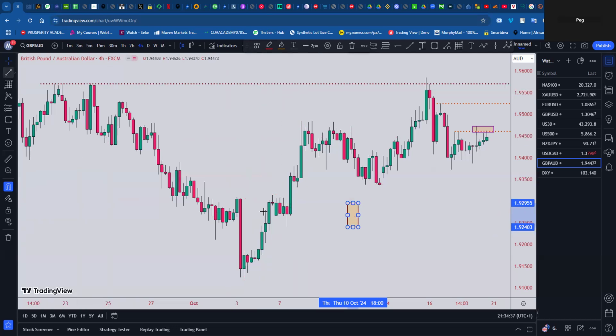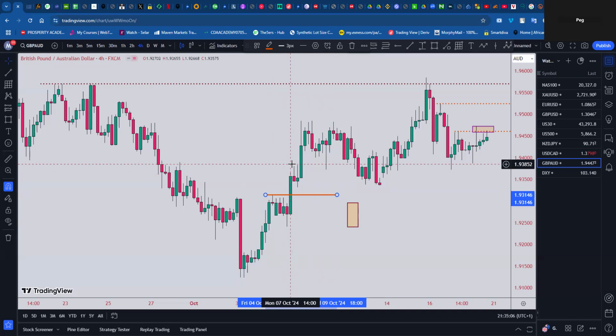Then two, this candle causes a break of structure. Where the structure is breaking? Look at this structure. This high. It breaks this high to the upside. It breaks that high to the upside. So a good order block must result in a break of structure. For a bullish order block, it must break structure to the upside. For a bearish order block, it will break structure to the downside. Are you getting that?